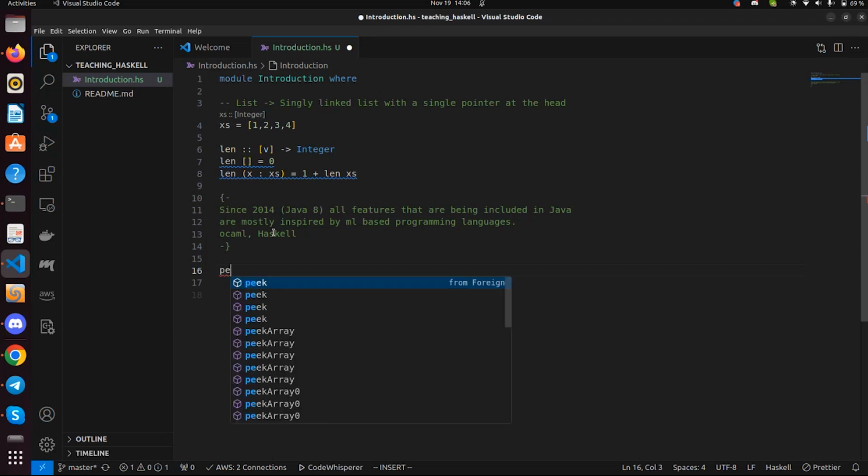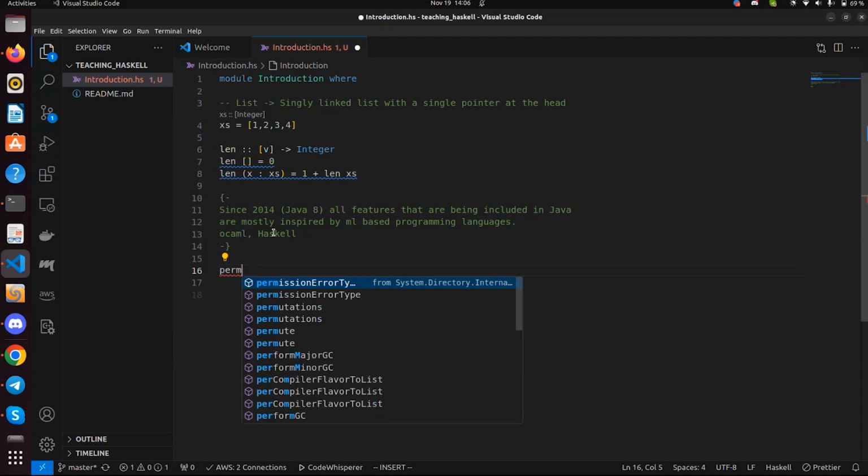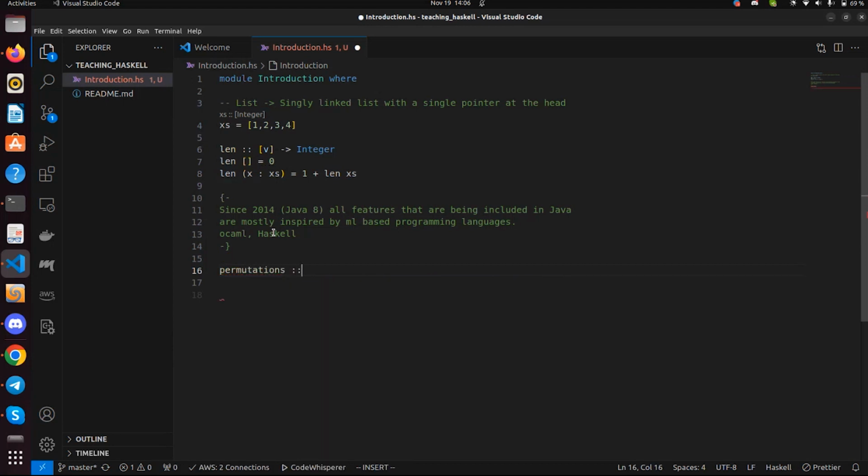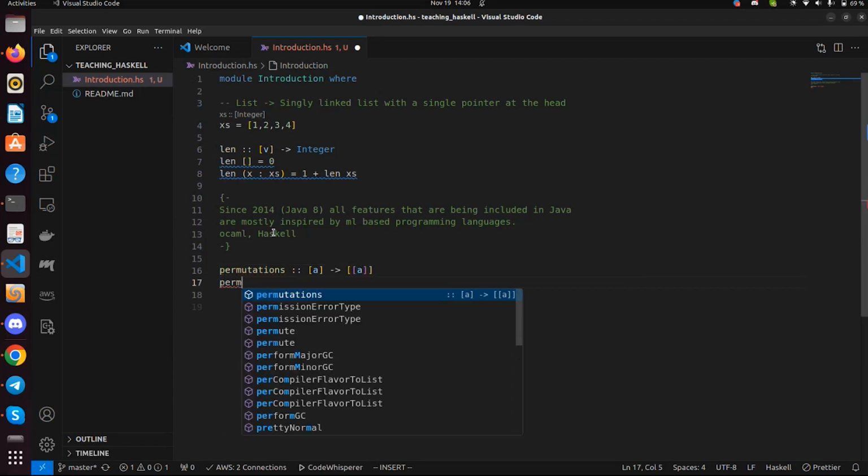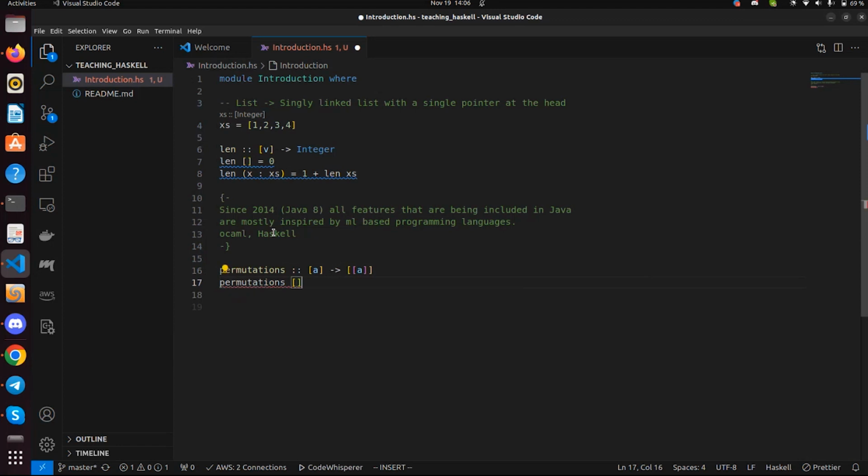Let's call this permutations. It takes a list and returns a list of all possible permutations. The permutations of an empty list should be a list of the empty list, or it should be an error. I believe it should be an error because there is no way to arrange an empty list.